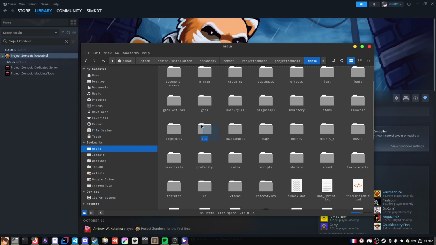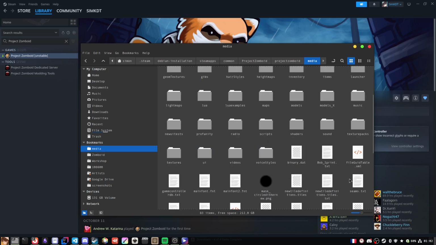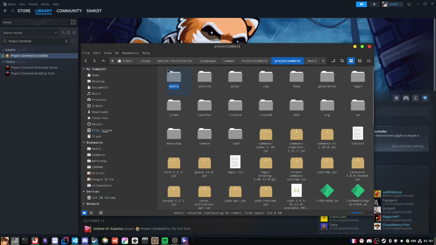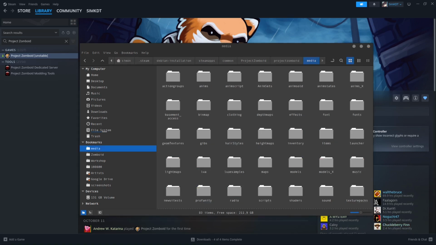You can have Lua files, you can have your maps, you can have models, sounds, scripts, which are used to define items, models, vehicles, UI, and of course, a folder named textures. So for a mod structure, you basically want something which contains a media folder. And so we are going to see more in detail how this is done.